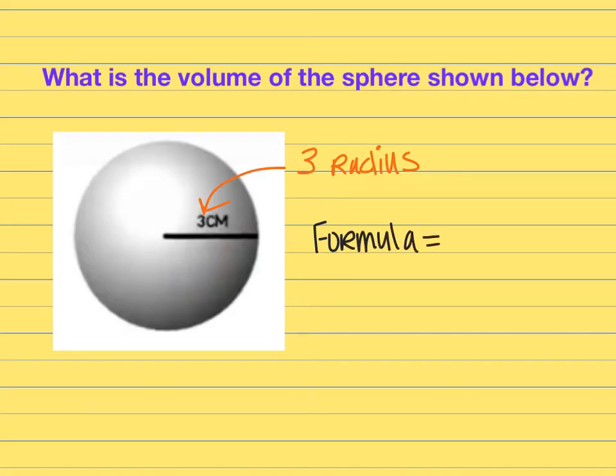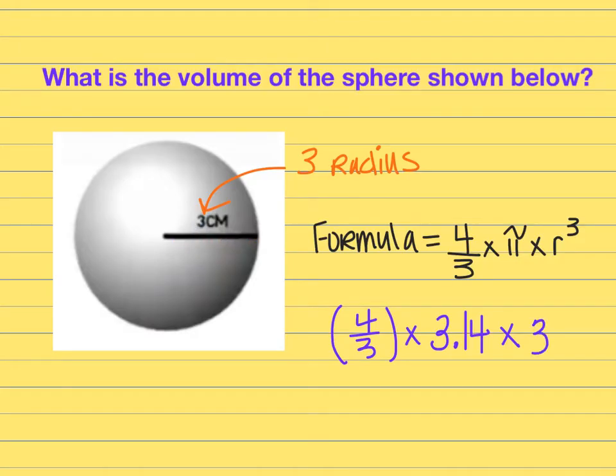Make sure you put this down. The formula that we're using is 4/3 times π times radius cubed. Now what I'm going to do is put all these numbers in my calculator just like they are and press enter. So 4/3 is a fraction - we need to put fractions in parentheses when entering them in our calculator, times, instead of π I'm going to use 3.14, times the radius. For this example, halfway across the circle was 3 centimeters, so I'm going to put 3, and then the exponent that I need to use is also 3 for cubed.